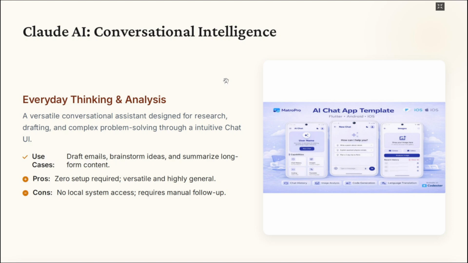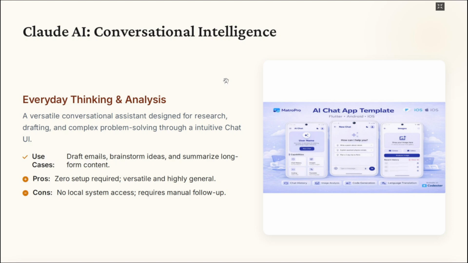And today we'll be discussing the topic Claude versus Claude Code versus Cowork. All these three are the models, or the different Claude AIs, which are currently available in the market. Today we'll be learning how they are different and how they can be useful to us. Firstly, we start with Claude AI.